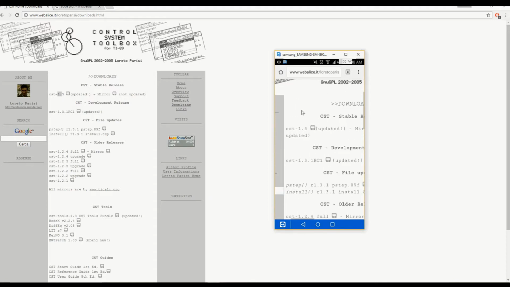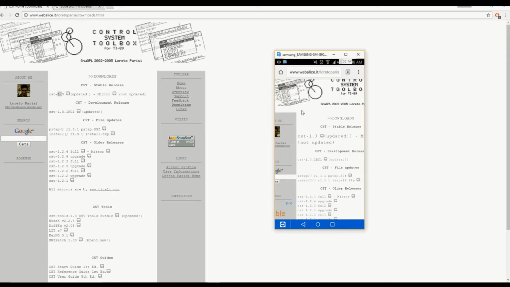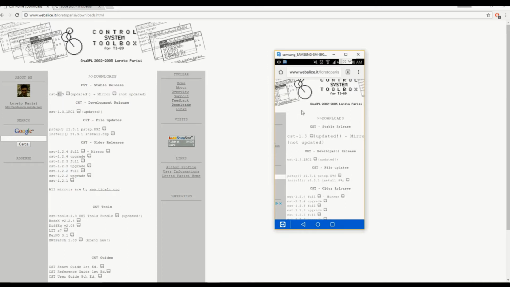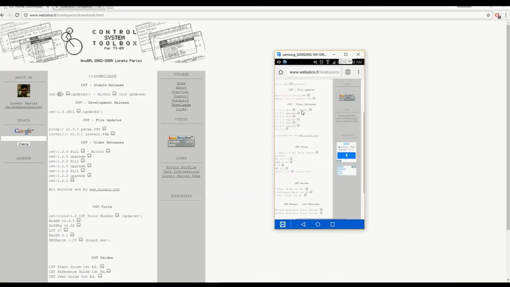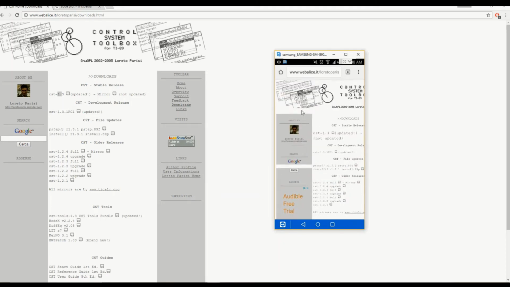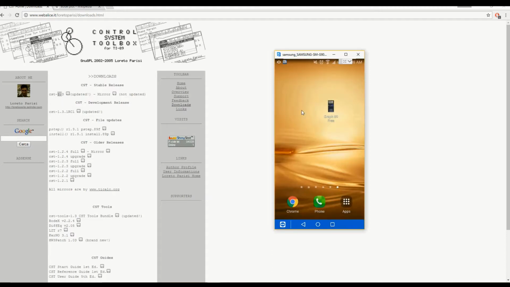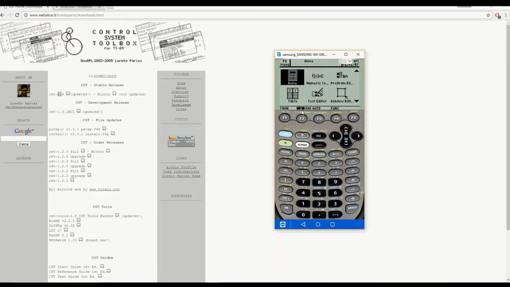Let's zoom it up. If I click right there, it's going to show me how to download it onto my smartphone. So if you're interested, you can do that, or you can always move it into your SD card or your phone's memory, and you can do it that way too. In any case, we're going to go back into our calculator, and I'm assuming that you guys already have it downloaded.